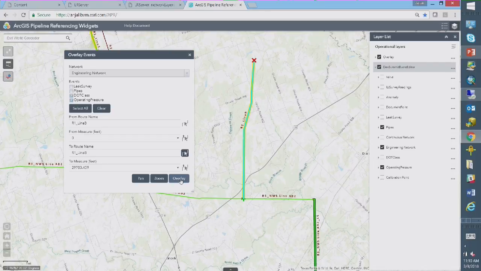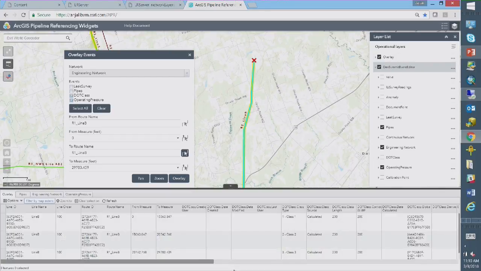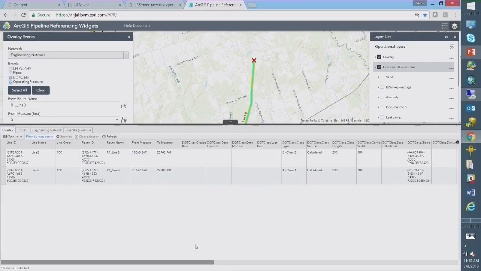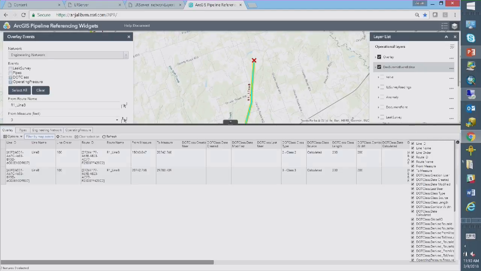It's running that, and it added a layer in here, but what would be useful is looking at the table. Let me expand this a little. And since I have a lot of fields, what I would do is I'm going to switch off some fields to get a little more clarity. Let me switch these ones off.